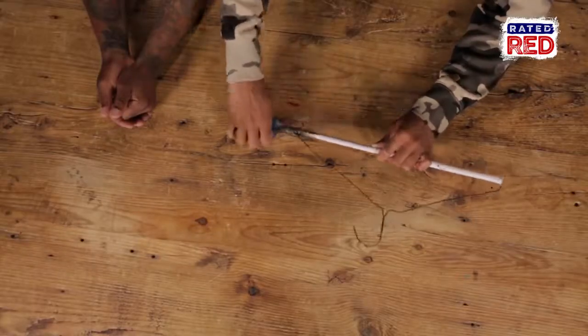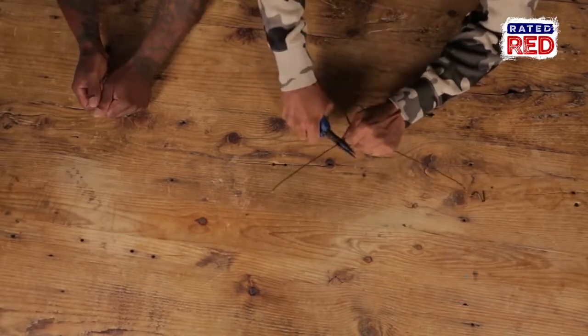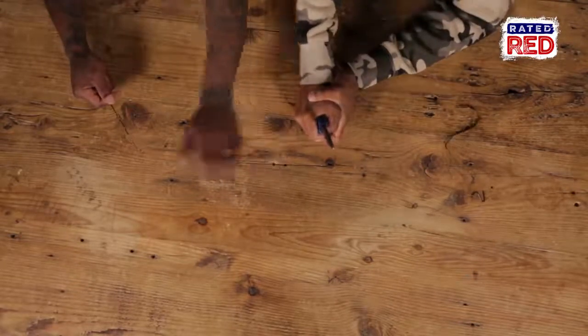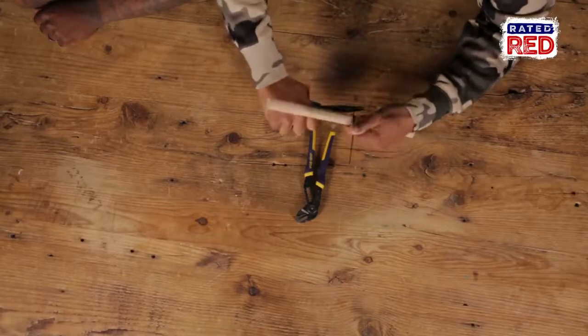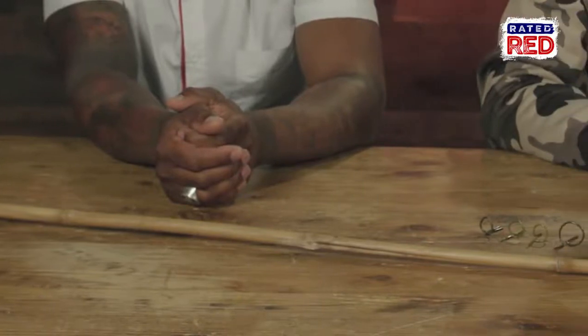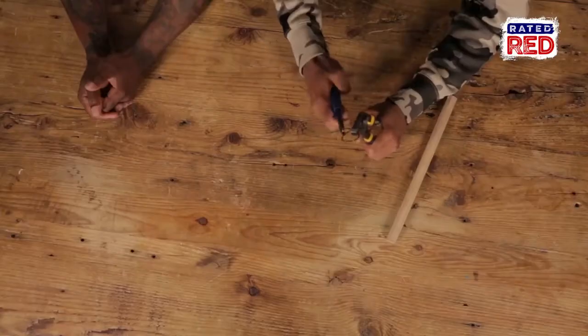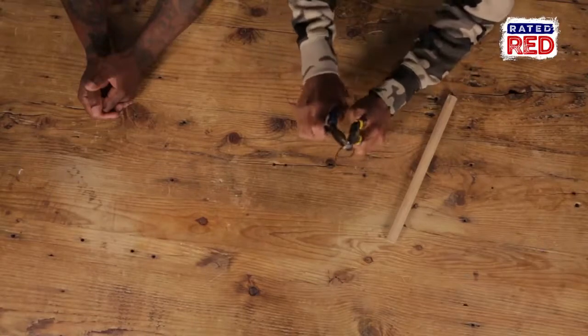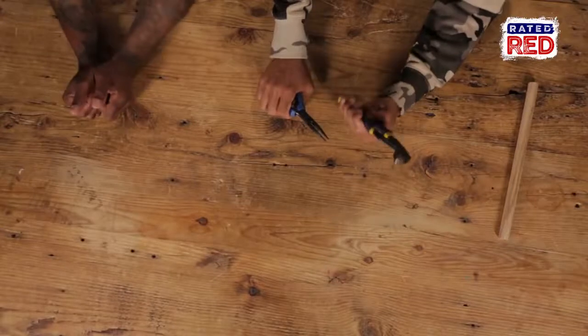Now make the guides for the line to pass through. Start with a 5-6 inch piece of coat hanger and wrap it around a small pipe or dowel to make the eye opening. You may have to use your pliers to help shape the opening. If you're going to use a spinning rod, you'll want to start with larger openings closer to the reel and make them smaller as you get to the rod tip. Now you'll want to bend back the wire where it'll attach to the rod. Be sure to trim these legs to about an inch on each side of the opening.